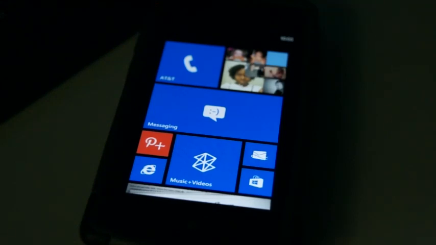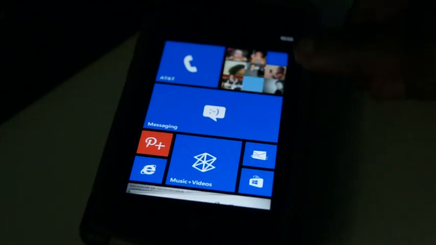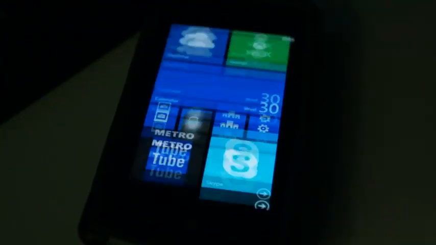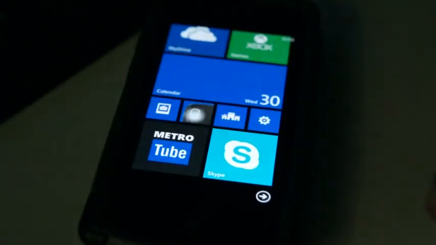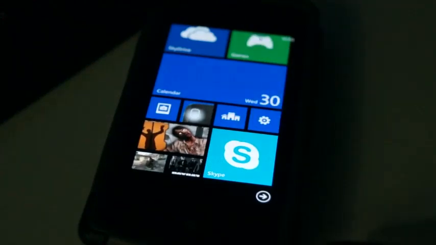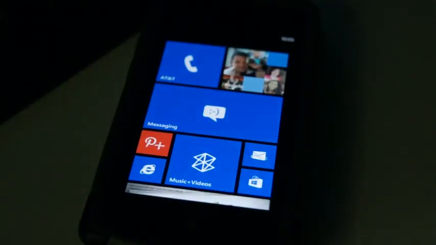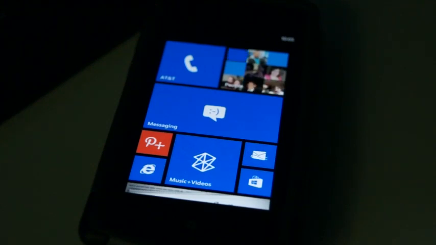One thing that I want to let everyone know is that the gutter that everyone's been wondering about, that was on the right side of the screen, is not there anymore. Now it's a gutter at the bottom of the screen, so the tiles don't actually go all the way to the bottom. The arrow is at the very bottom, so if you tap it, you can go to the menu, or you can just swipe left and right. That is just one quick thing that I wanted to let everyone know, whether you have Windows Phone 8 or this current Windows Phone 7.8.